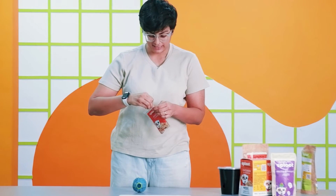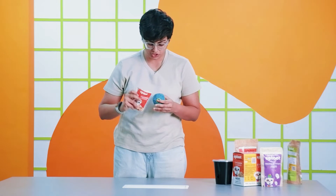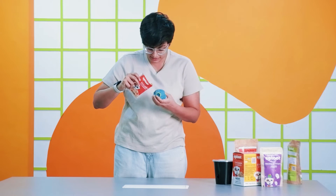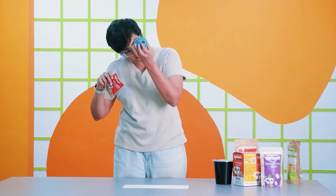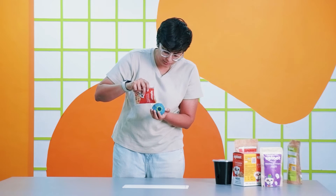Of course it's not going to be as tough as a Kong, but it's okay. You just open a packet of gravy — I'm using the sloop chicken toppers here — and all you do is empty it into this bowl. Make sure you're emptying it in a way where it's not actually falling out of the hole because otherwise it's just going to be all over you. And you just pour it in.